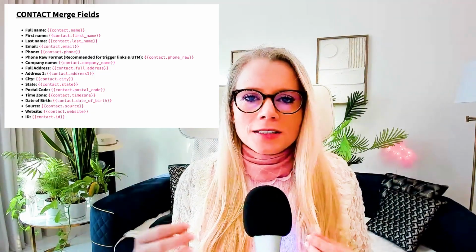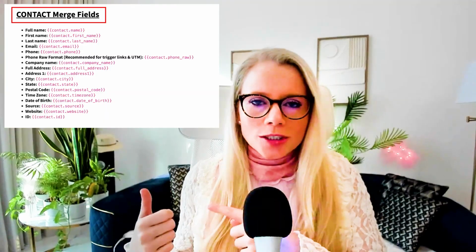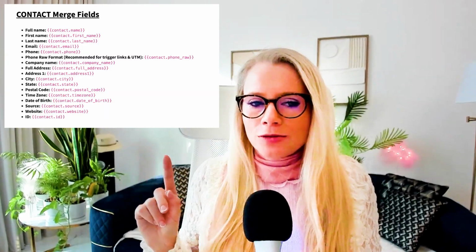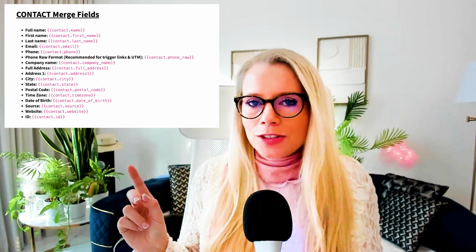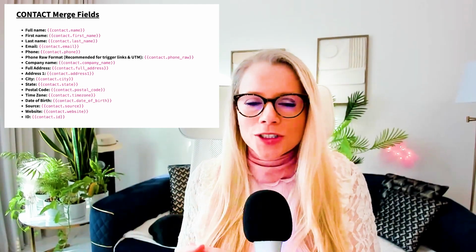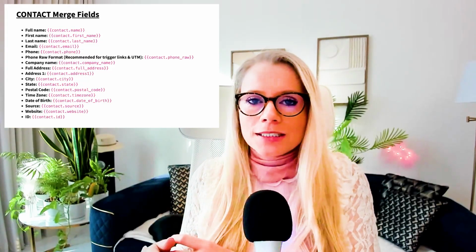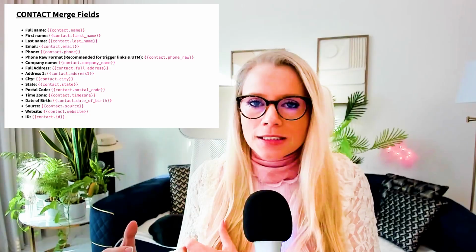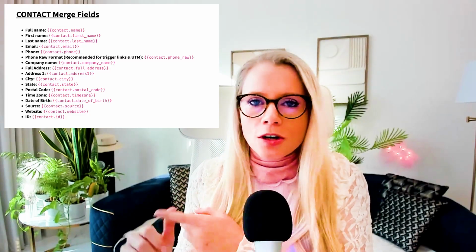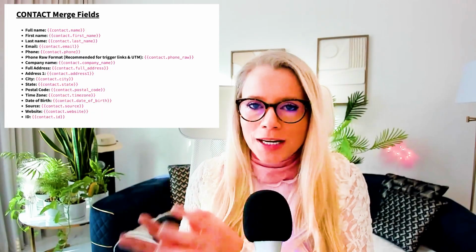You may have seen these merge fields around. For example, these are merge fields under the contact category. So the merge fields are marked in pink right here, and you've surely seen them around before. These are the values that are standing in between four curly brackets. Now, in order to personalize your campaigns, you'll be able to pull these placeholders, these merge fields into different places inside of emails, SMS, invoices, documents, contracts, yes, even funnels or websites, you name it.